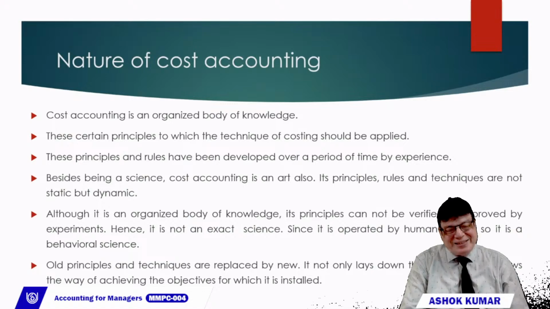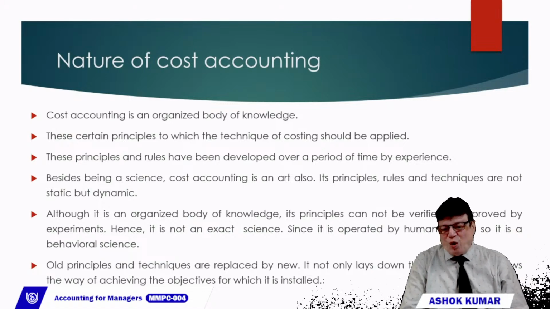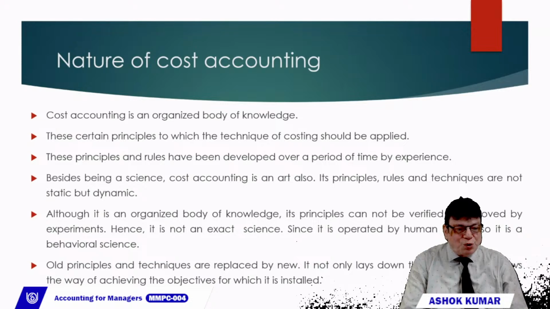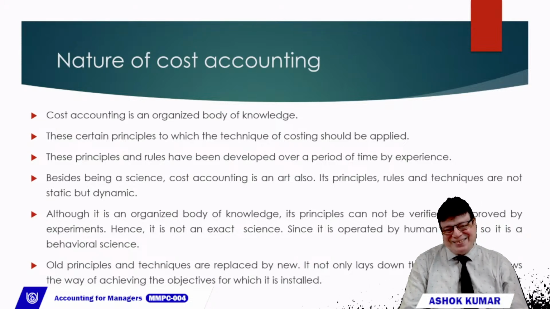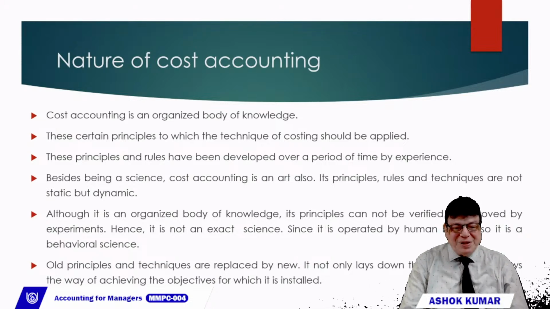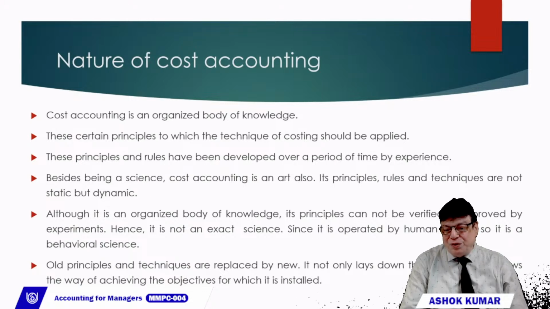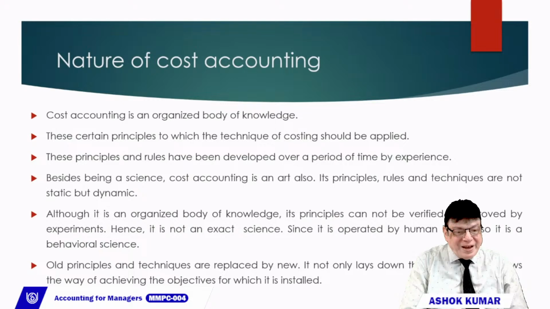Although it is an organized body of knowledge, its principles cannot be verified and proved by experiments. Hence, it is not an exact science. Since it is operated by human beings, it is a behavioral science. Old principles and techniques are replaced by new. It not only lays down the rules, but also shows the way of achieving the objectives for which it is installed.